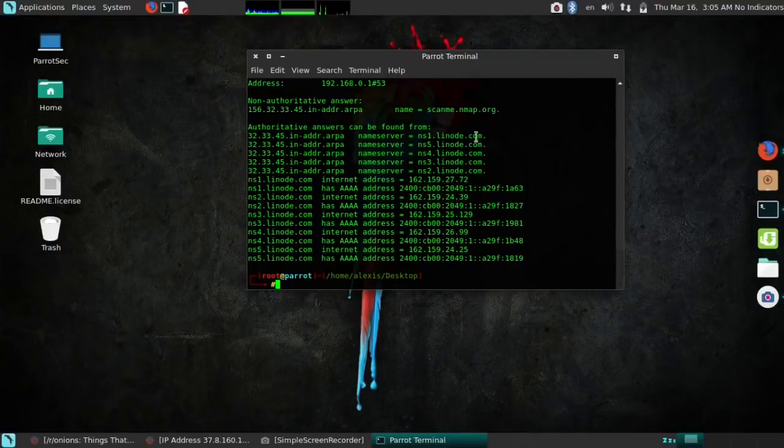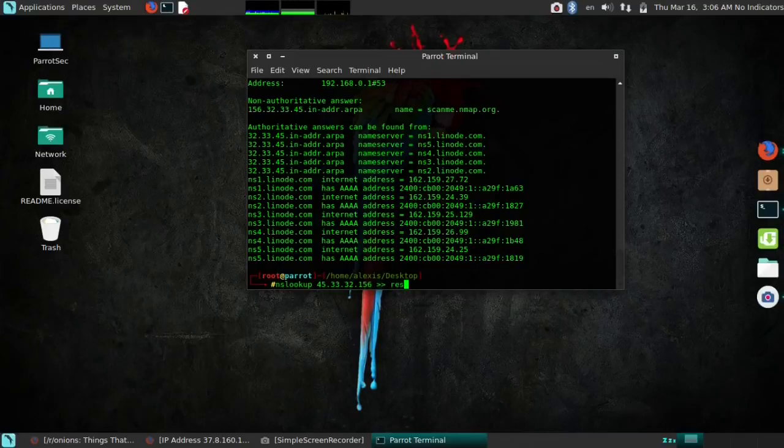Now I just want to give you a quick tip with nslookup. Let's say you're running a lot of scans and you want to save them to a document or to a file. I want to save them on the desktop. So I'm going to type nslookup, and let's say we want to find the name of this IP address, who it's registered to. Then you just use the two greater than signs, and give a name to the document that you want to save it to. In this case, I'm going to use a txt document, and I'm going to save it on my desktop because that's where I opened the terminal from, although you could change it to whatever directory you're in.